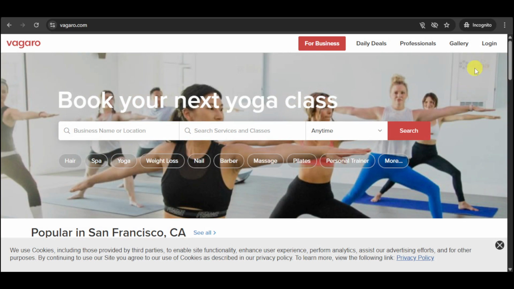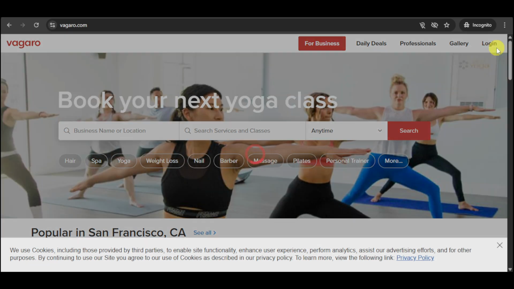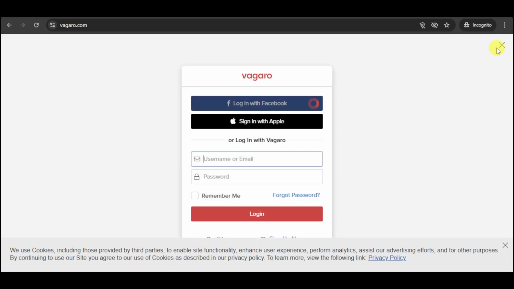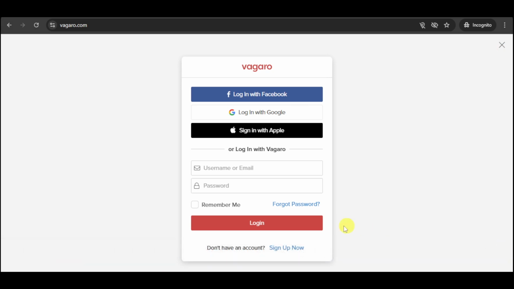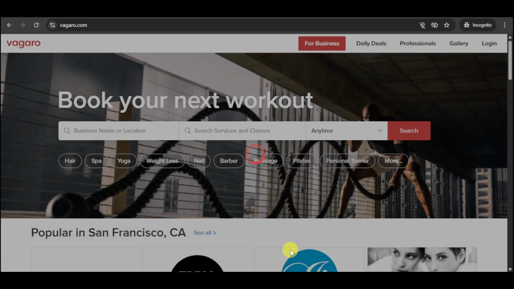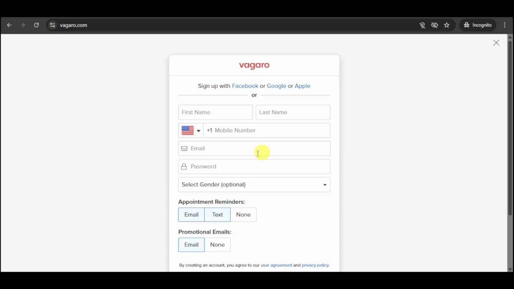What you can do is head over and click onto this login option. Don't worry, because even though we don't have an account yet, we will see in here the options to actually create one. As you can see, if you don't have an account, you can proceed to sign up using this. So in order to set it up, let's click on the sign up option. And then after that, they will ask in here for our details.